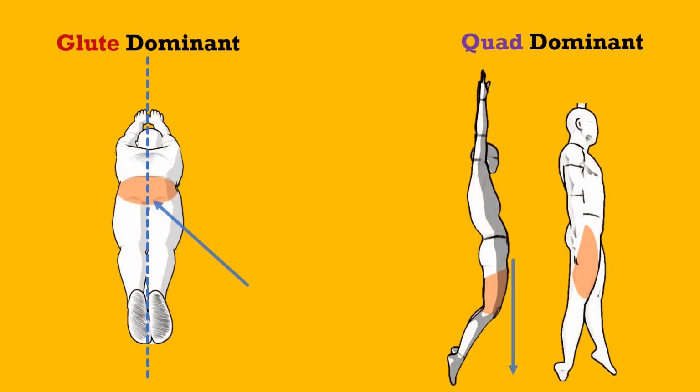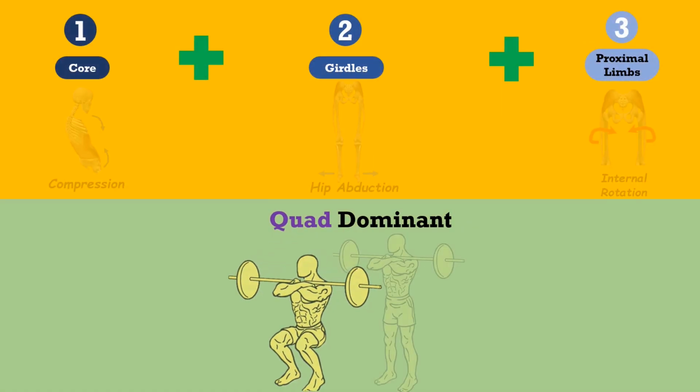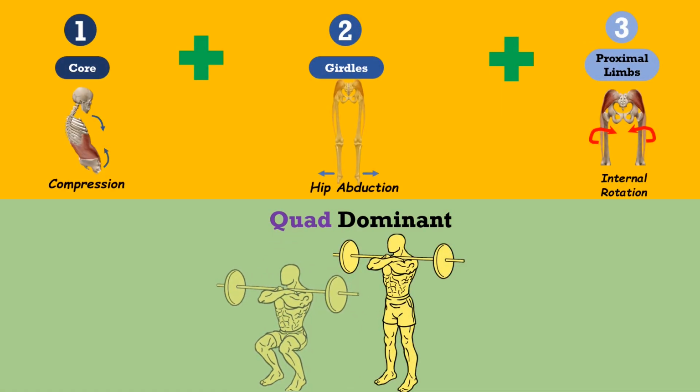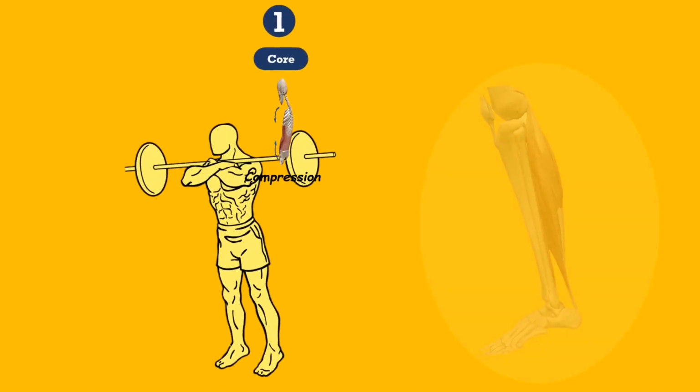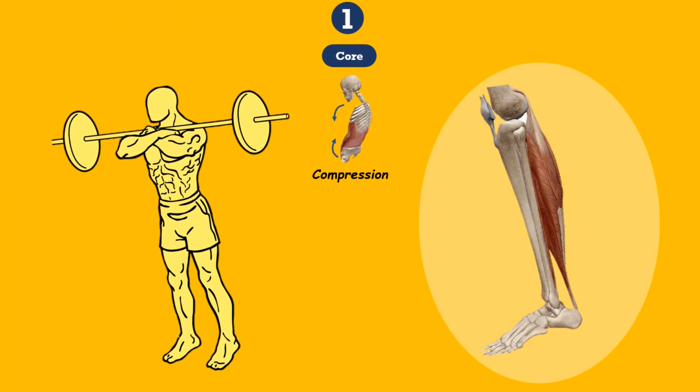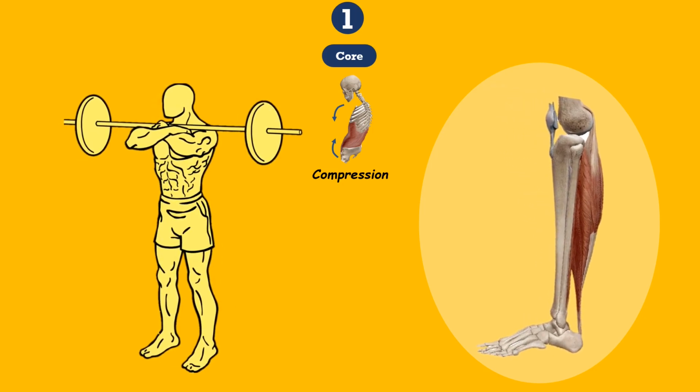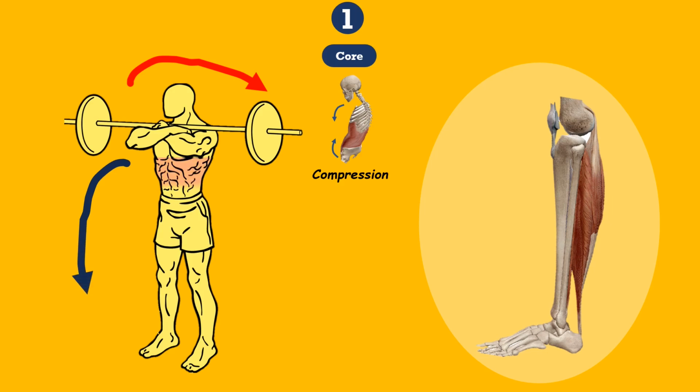For quad dominant actions, we want the following combinations to be present. Now why these three? Let's discuss. When done on land, quad dominant actions allow for an upright body position where the weight of the body is mostly on the back foot or the heels. To avoid falling backward, the front chain of the body, which includes the abs, have to counterbalance by contracting. The tension in the front chain extends all the way to the quads, hence the quad dominant nickname.